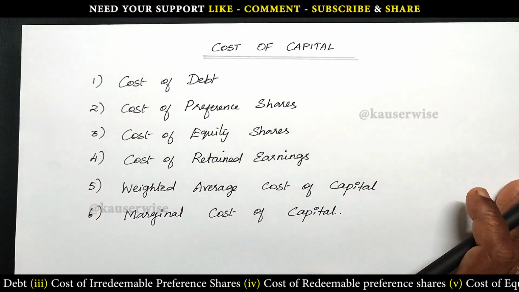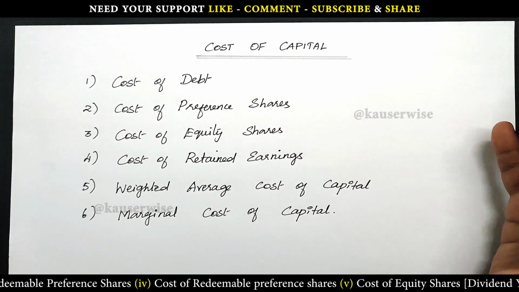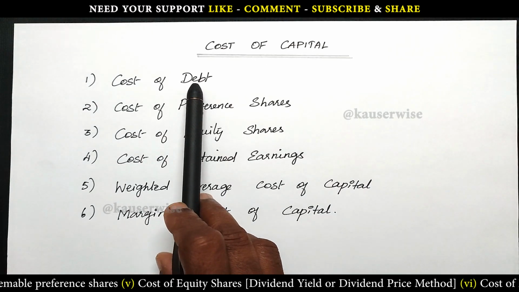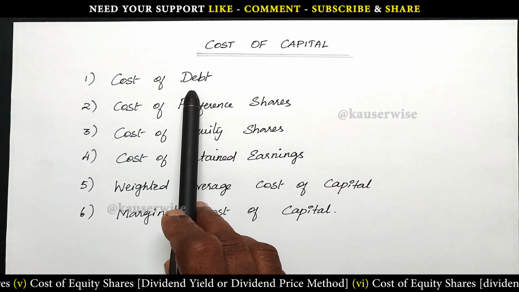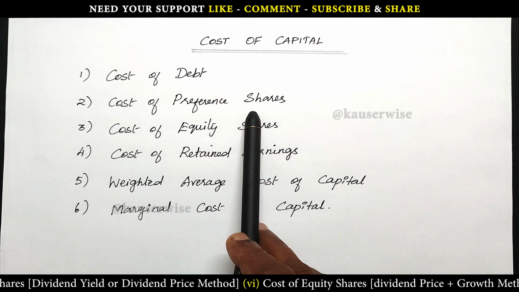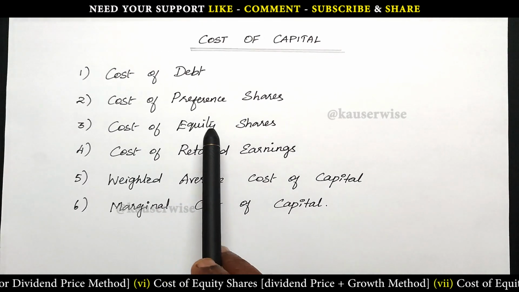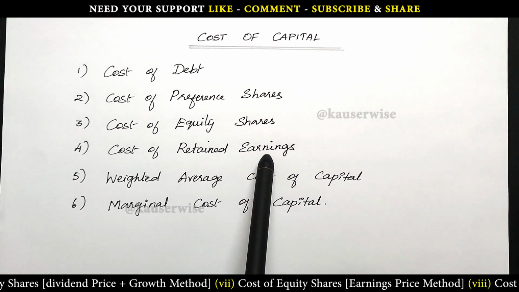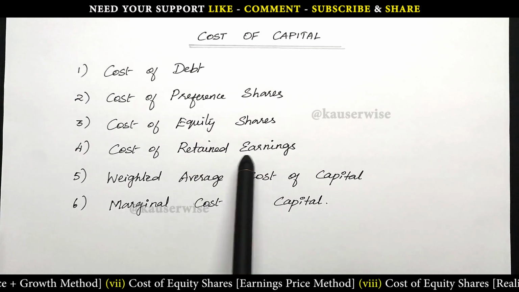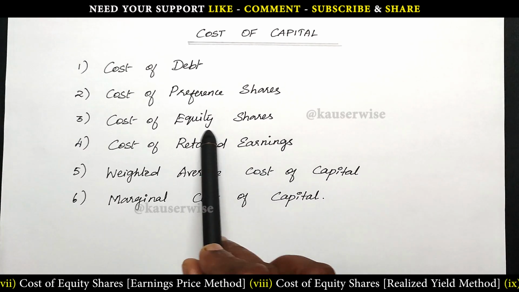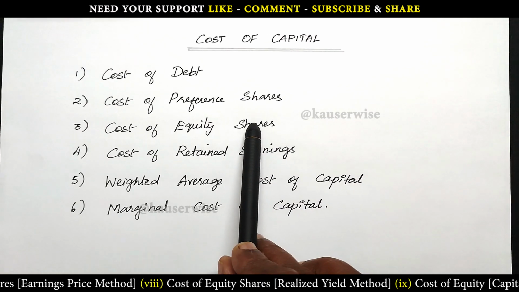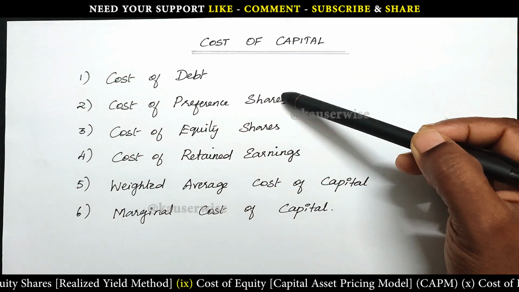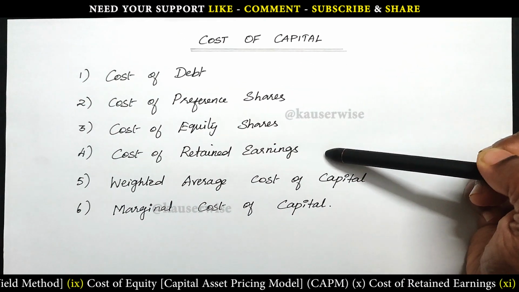investment. Generally in an organization, the long term fund consists of four different components. Number one is debt, that is long term borrowings or debentures, etc. The second one is preference share capital, the next one is equity share capital, and the fourth component is retained earnings, that is undistributed or accumulated profits. This amount fully belongs to equity shareholders, so this is also an internal source of long term fund. These are the four components of long term fund for the organization.